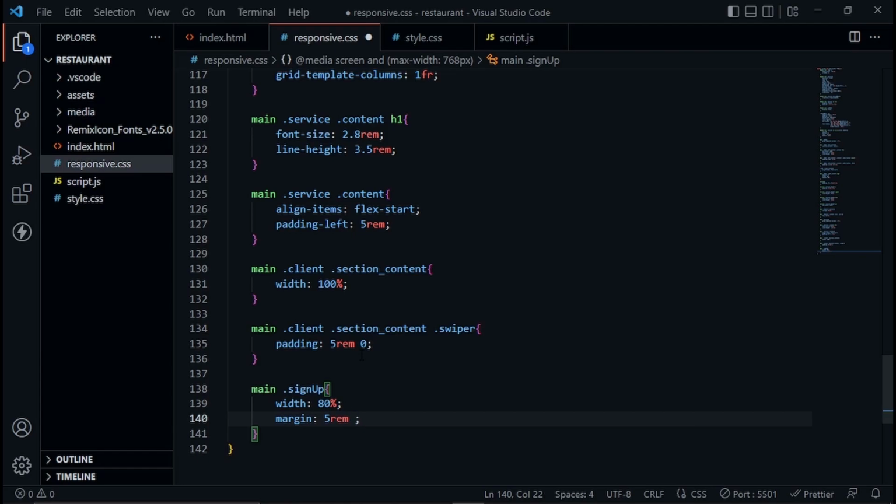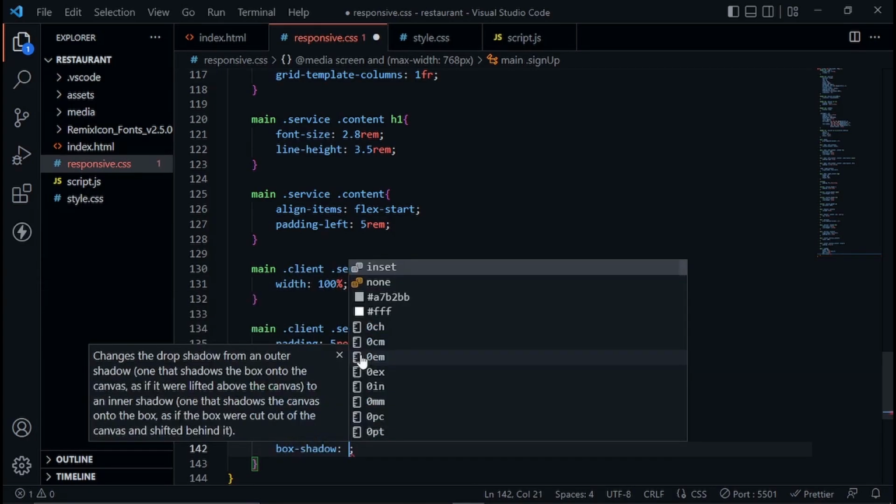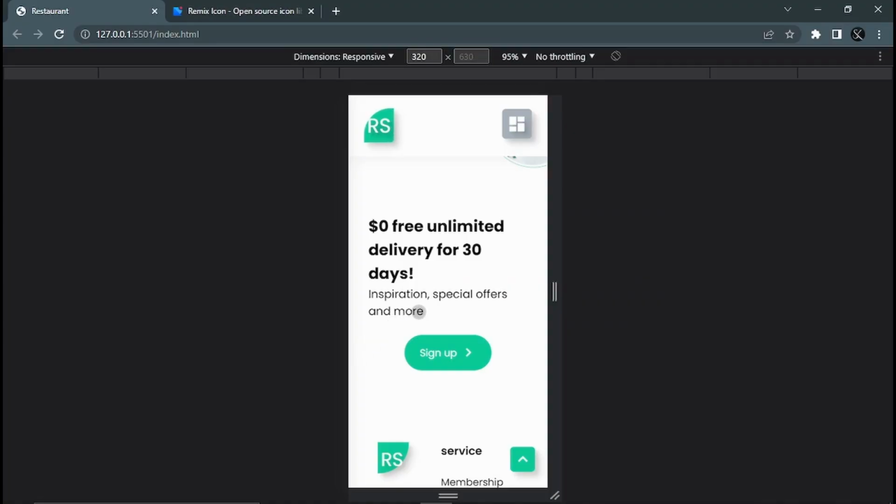From the left and right it will be auto, and from the bottom it will be 0. And here we will set the gap between the column, that is 2.5 rem. And now we will set the box shadow to none. After saving this, here you can see how it looks.